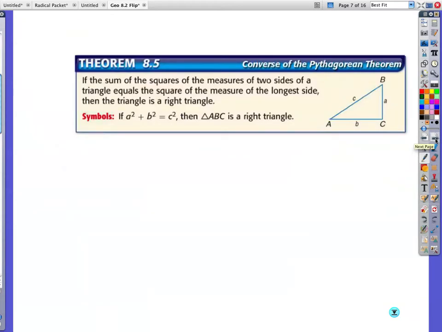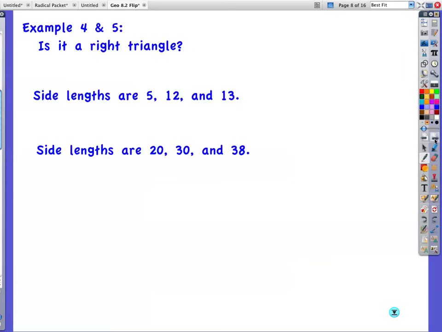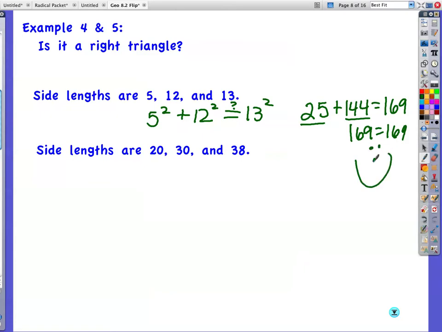Example 4. Okay, this is the converse of the Pythagorean theorem. Basically, if your sides, A squared plus B squared, gives you C squared, then you have a right triangle. Now let's use that. So is it a right triangle? You will have questions like this on your homework. Your side lengths are 5, 12, and 13. 13 is your longest side, so that has to be your hypotenuse. So we're going to check. 5 squared plus 12 squared. Does that equal 13 squared? Well, let's find out. 5 squared is 25. 12 squared is 144. 13 squared is 169. Let's see. 25 and 144. So we have triangle happiness right here. So is it a right triangle? On this one, I have to say yes. Because of the converse of the Pythagorean theorem.